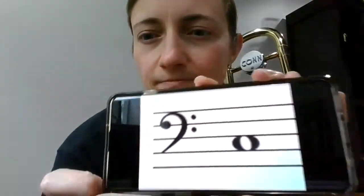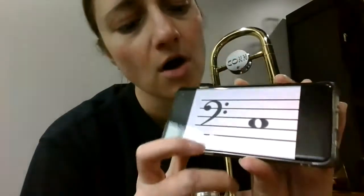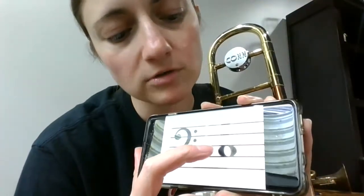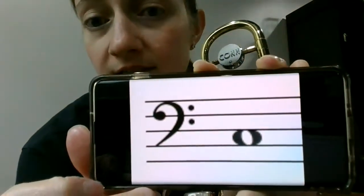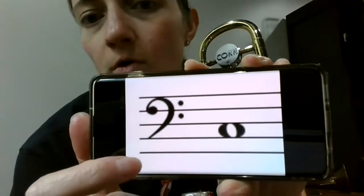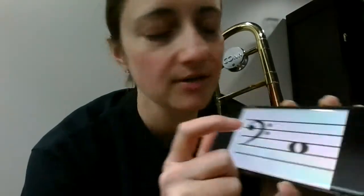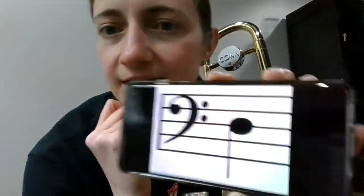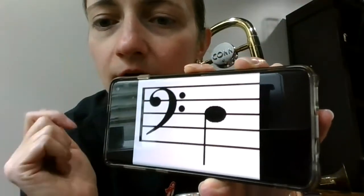What is this? That is on a space, right? Not on the line, it's on the space. So all cows eat grass. That's how I remember the names of the spaces. All cows eat grass, or all cars eat gas. Either one. All right, so there's our C. And then this one is a giraffes bend down, D, right? So those are our three notes that we've learned so far.